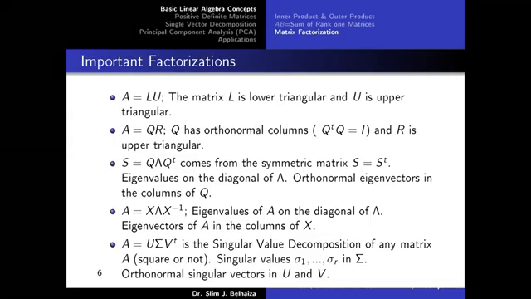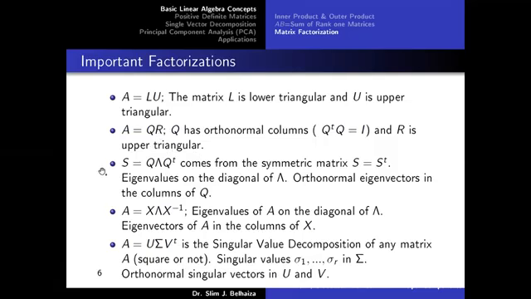And if you have attended any linear algebra course, you have seen at least one of these factorizations. So mainly, maybe the most trivial one is what we call the LU elimination or the LU factorization, where L is lower triangular and U is upper triangular. We have also what we call the QR factorization, where in fact Q has orthonormal columns. It means that QT times Q is equal to I, and the matrix R is upper triangular.